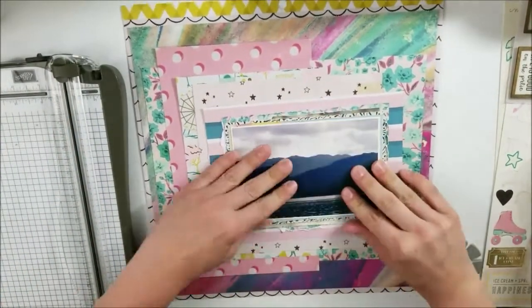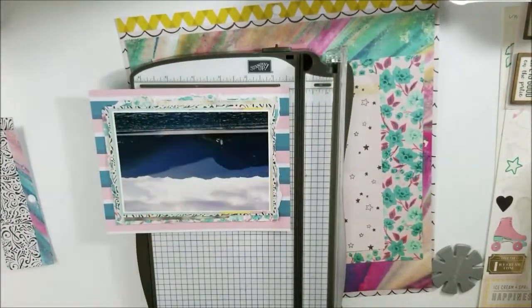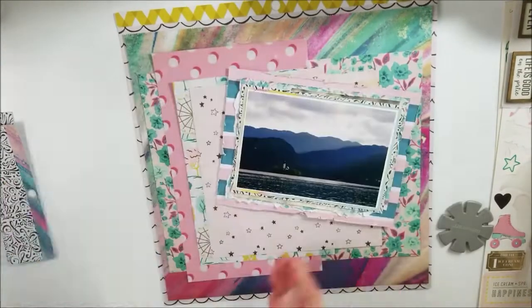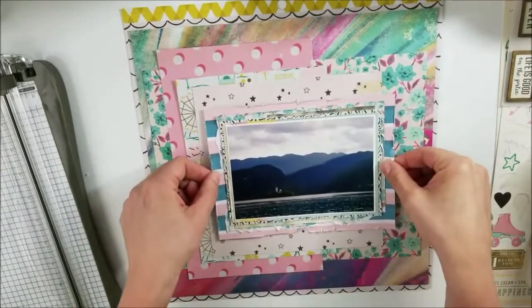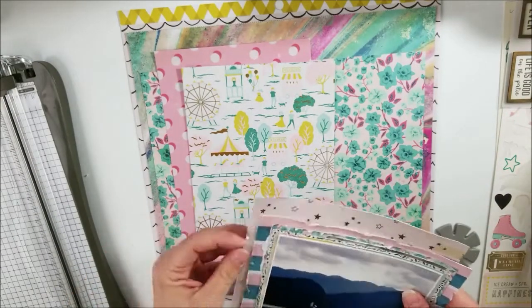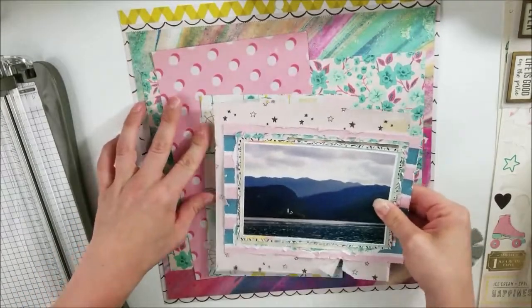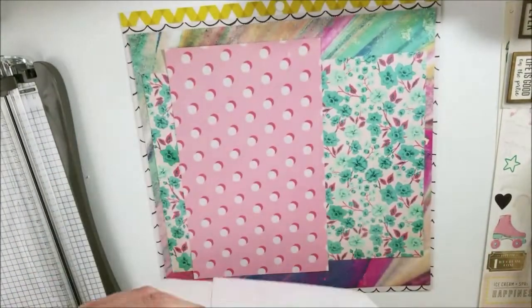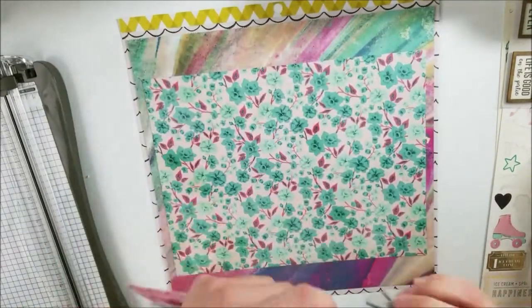So now I'm going to start putting everything down. And I just ruffle everything up. I just kind of do whatever I feel like doing with my layering now. I do know in my sketch that I provided, it had 2 photos in it, but I decided this time to do only 1 photo because it is a 4x6, and really, almost in retrospect, having 2 4x3s is kind of like 1 4x6. I do know that the 4x3 is obviously a little bit different in size, but it's pretty much the same. And I'm just layering down everything.